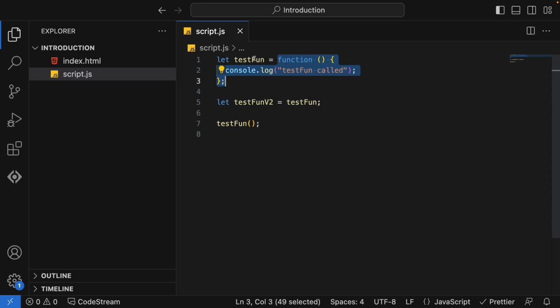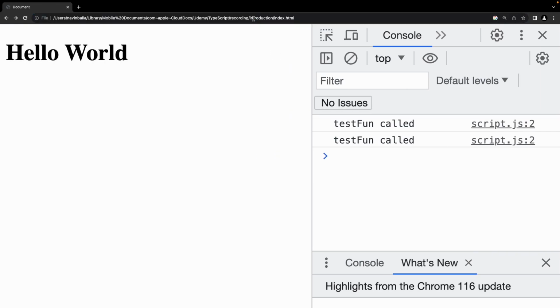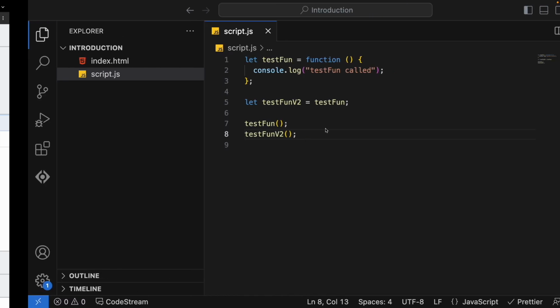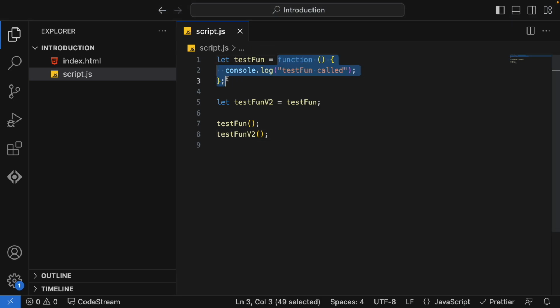Initially you store it inside testFunction, and now the same function you are also assigning to testFunctionV2. By using both of these variables, you can call the function. Let's call the same function using testFunctionV2. Let's see the output. Yes, it is exactly similar, because finally the same function is getting executed.